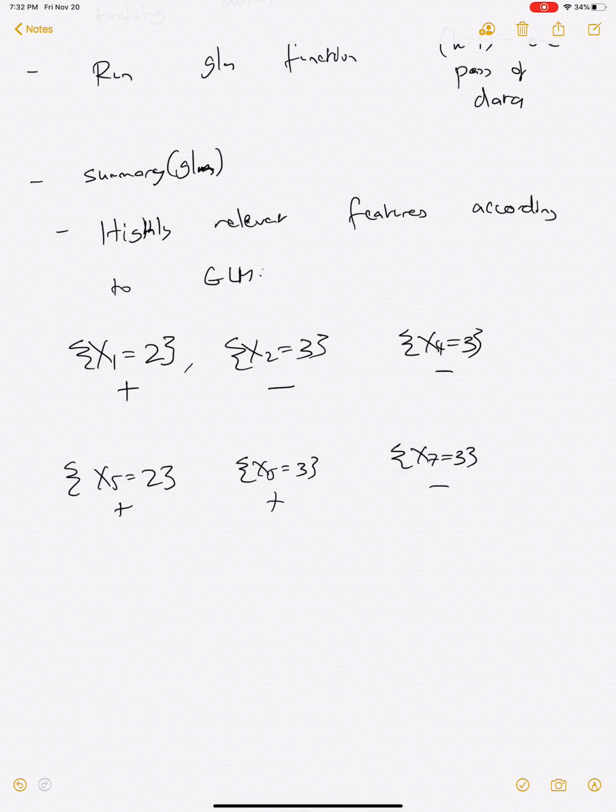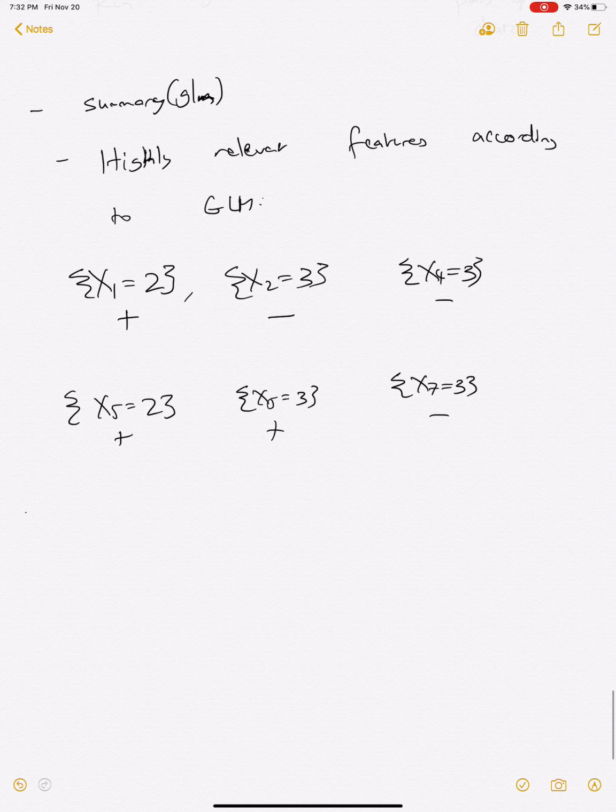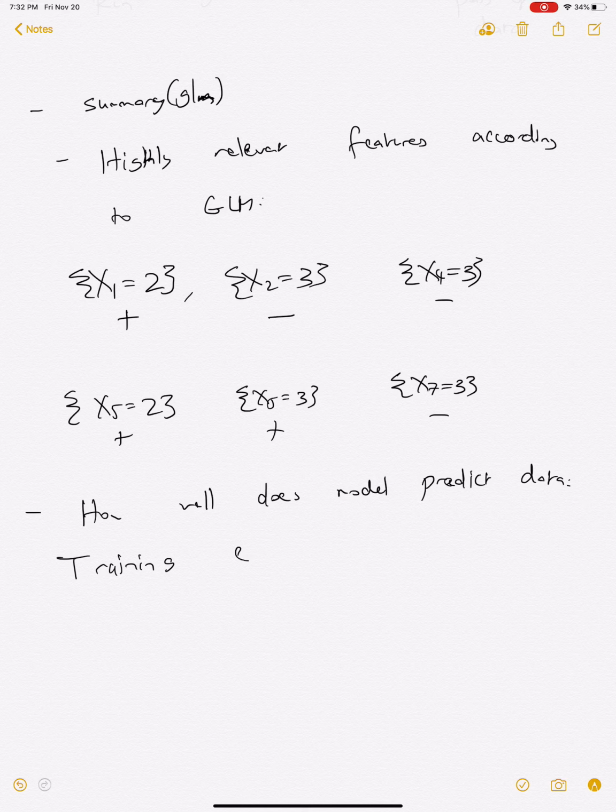There are various things like AIC and deviance, and if you have questions, I can talk to you about what those are, but they're a measure of how well you fit the data. The other thing to think about is how well the model predicts the data. This is really what I'm going to talk about first, and what's in the code that you'll see is the training error.